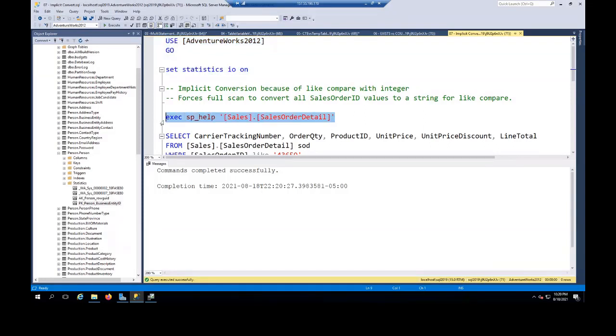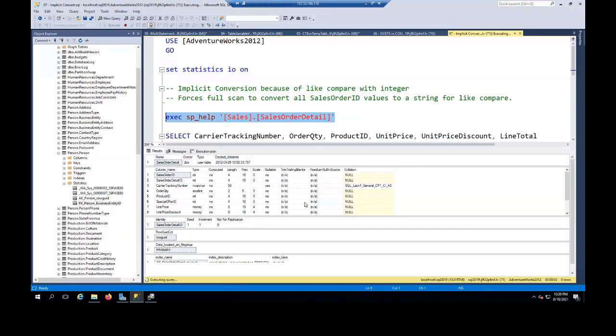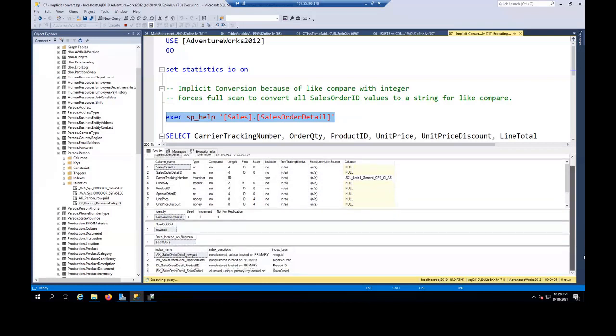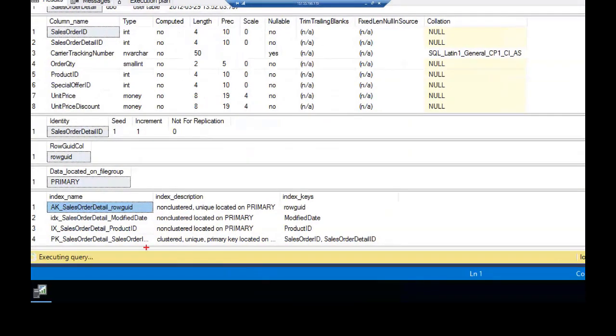So here I'm just going to go ahead and look and say, okay, what are the indexes that exist over here? And so the main reason why I'm doing this, and as I zoom in, we can see our clustered index here has two columns. The first one here is sales order ID. And the second one, in this case, I'm just going to make this red, is order ID details.